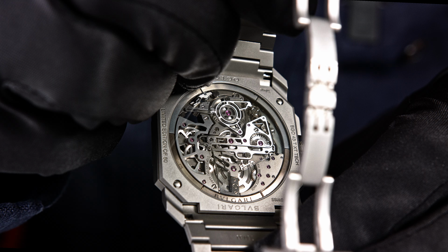We have been in the Vallée de Joux where BVLGARI makes the movements, and there we have been filming the entire production cycle of a movement from the different parts to the decoration of those to the assembly of the entire movement. You will see everything. It's a microcosmos. Octo Finissimo is the world of miniaturization.